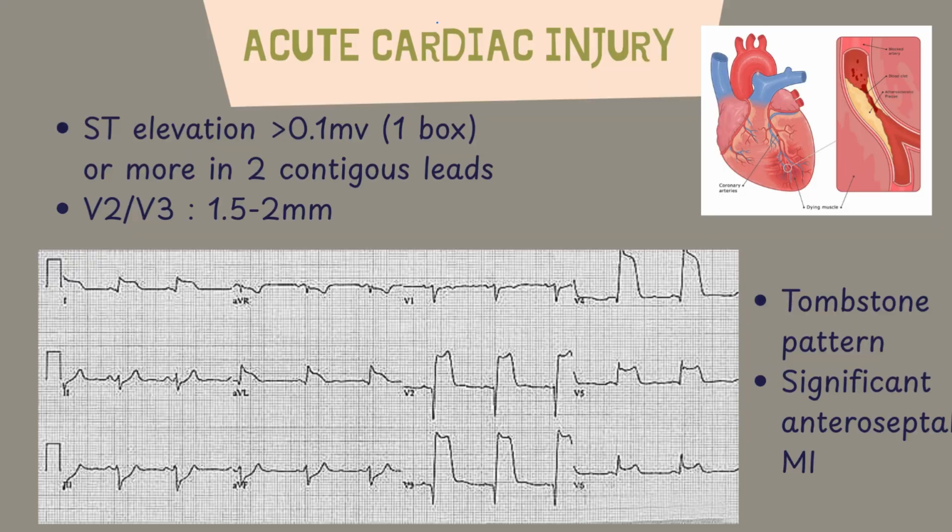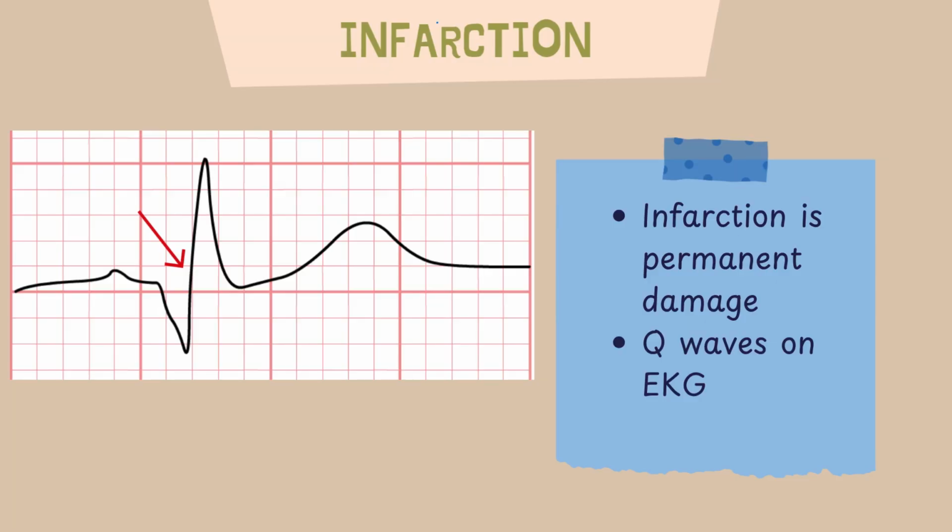Okay, what happens if the blockage isn't relieved? Well, the cells start to die. Now we're in the infarction phase. This damage is permanent. Over time, infarction can lead to Q waves on EKG, especially in the leads facing the infarcted area. These Q waves are wide and deep, and they often persist long after the event. That's why sometimes we'll do a routine EKG for a physical and see a Q wave, and we ask the patient, "Did you have a heart attack in the past?" And they'll say yes. And then you connect, this is why they're on a beta blocker, aspirin, and a statin. That kind of leads into understanding your patient more just based on their EKG.